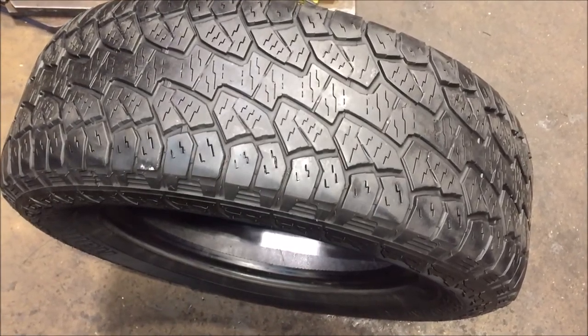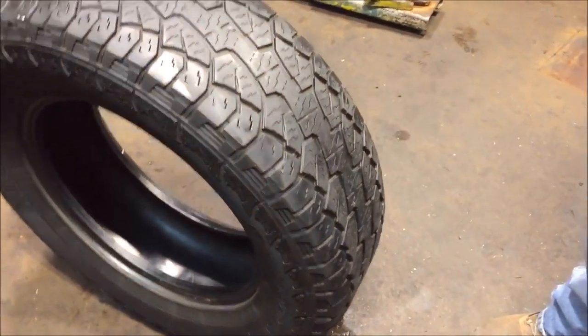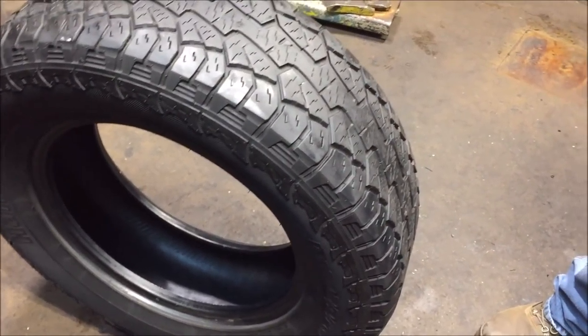With cash ready to go, we're going to head back over the river into Harrisburg to the tire place. And while we're on the road, we're going to make a decision. Let's go. So this one's the 33 mud tire. This is 34, but that one's a lot thicker than this one. But this is about the same size as mine, but it's an all-terrain and mud tire in one.